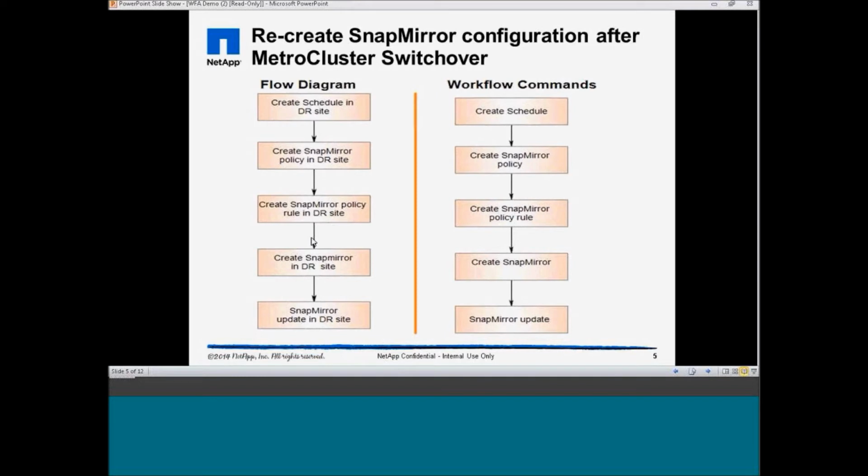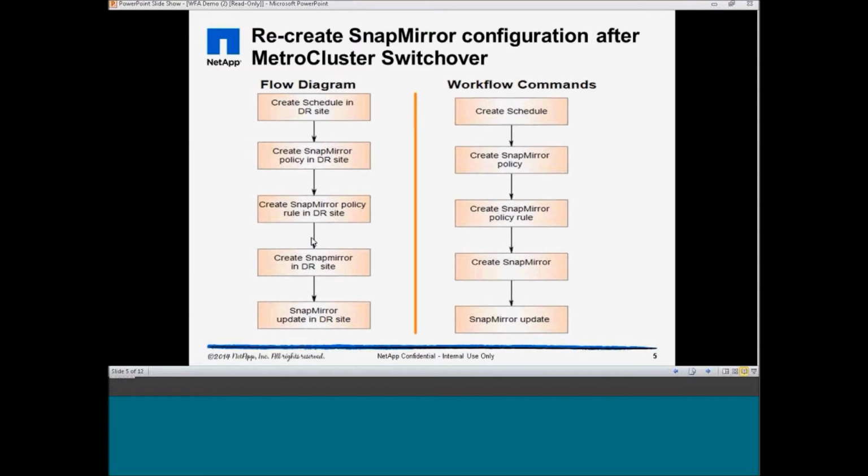So what are the steps of this workflow? First, if a schedule is attached to a particular relation, then that is created. There will be inbuilt schedules like 5 minutes, which will be present on site B also, so those kinds of schedules will not be created. If the user manually creates an explicit schedule with some other name, then that has to be created onto the other side. And then SnapMirror policies and associated rules with it, and SnapMirror relationships.